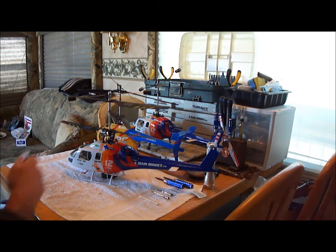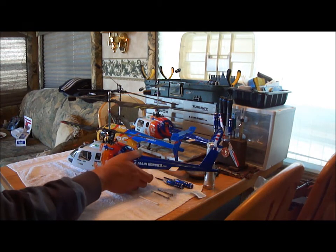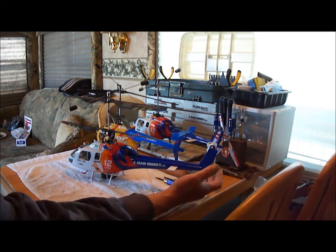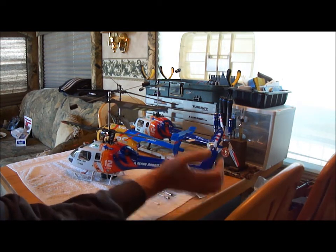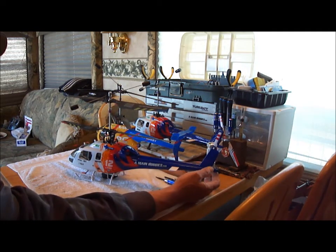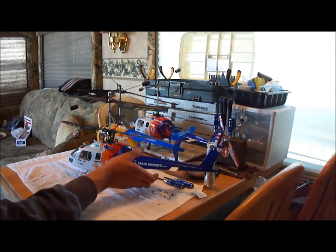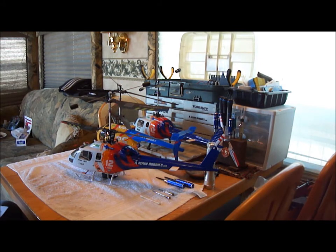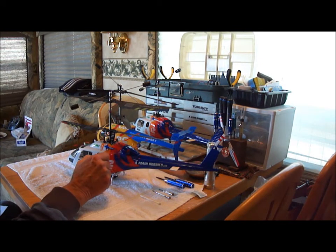They're there. So if your shafts are bent, you're going to have vibration. Also, a lot of times you'll see vibrations in the canopy. A lot of times I'll get a minor tail vibration in the canopy, and I don't know what causes it, but it'll go away once I start applying throttle. And then some days I don't even see it. So a real minor tail vibration in the canopy sometimes is normal. But I'm talking about when you get your whole canopy shaking and it's quite obvious that you've got a nasty vibration somewhere. Make sure you haven't lost any of your screws.